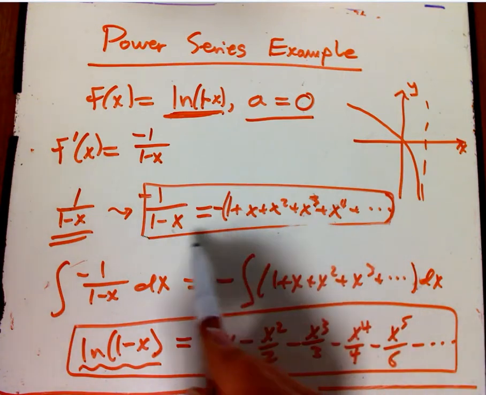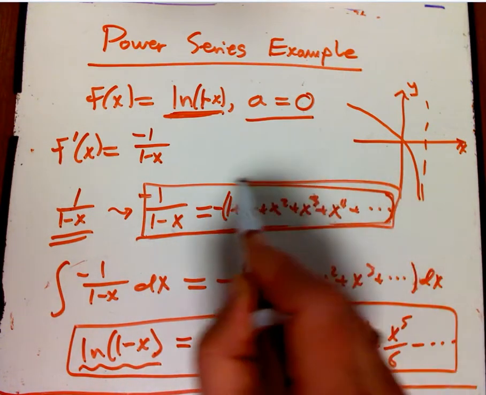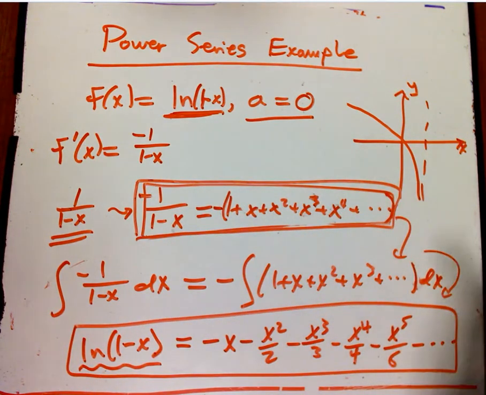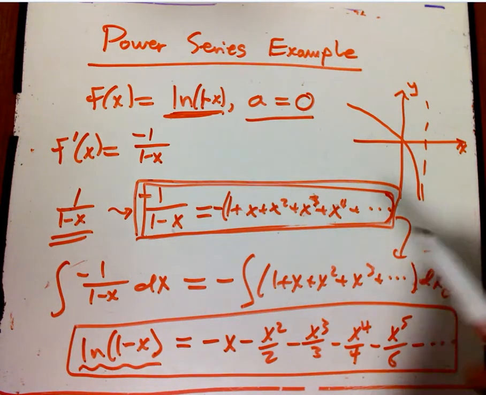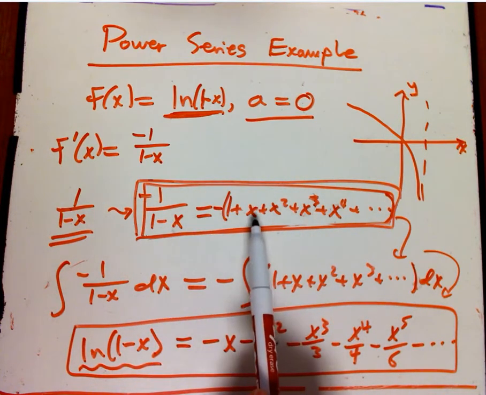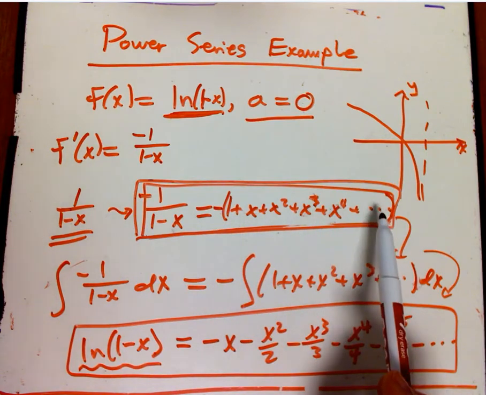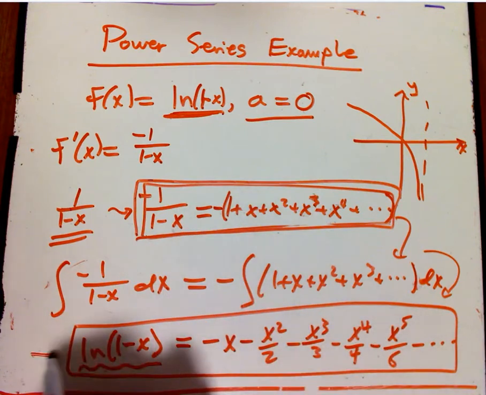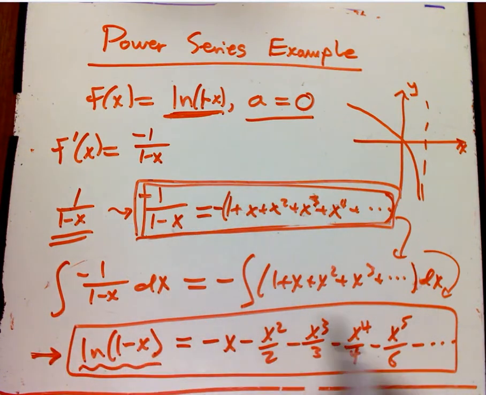The fact that sometimes we can get series in ways other than Taylor and then manipulate them to get more and more series. And on the flip side, on the bad news side, the fact that this is not universally applicable. This is only applicable for some small range of x's. This does not converge outside of minus 1 to 1, and so it certainly doesn't equal this. Similarly, that tells us it's very unlikely to expect this to converge outside of minus 1 to 1, and that is indeed the case.